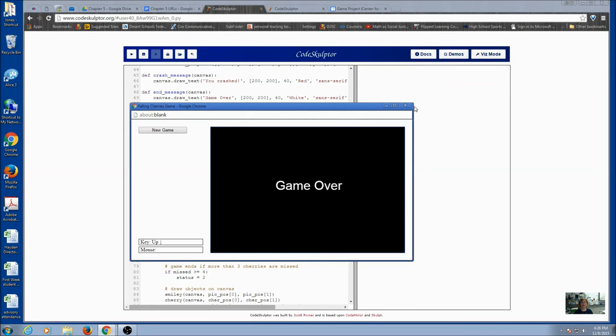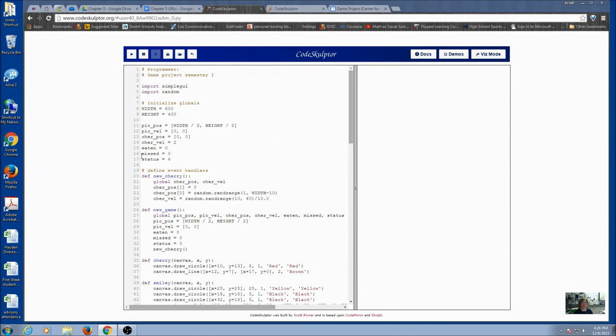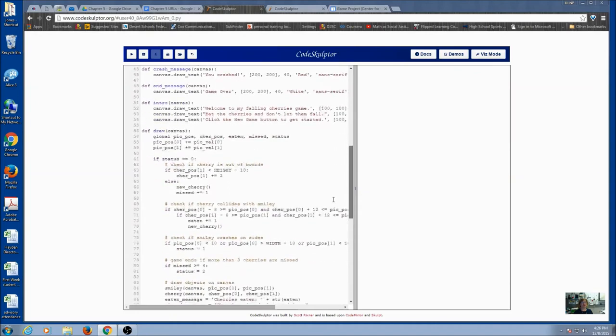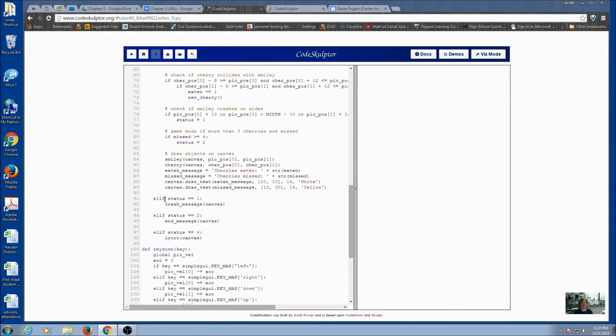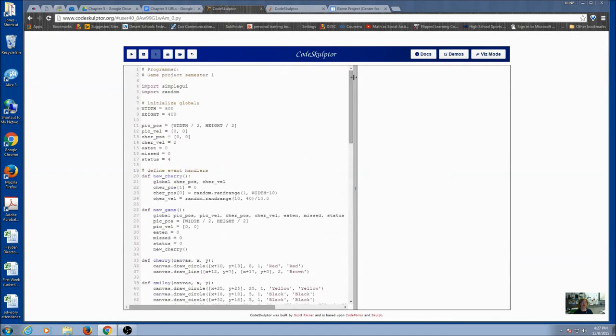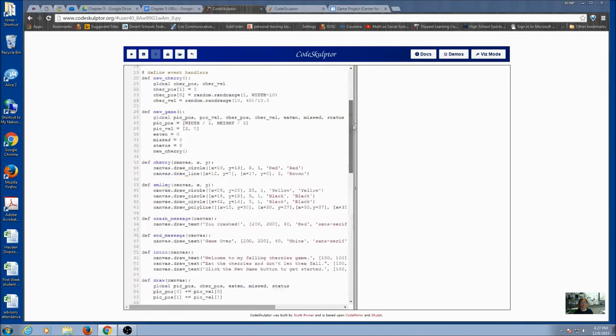So this is just an example that you can use a variable, and I just called mine status, to determine what's happening, if you want the game to play, or if you want some other screens. Yours do not have to be like mine at all, but you can have as many as you want, and it can do as many different things as you want it to do. So keep that in mind as you're getting ready to personalize, and an intro screen, of course, is always really nice. And if you do that, you can eliminate the need to call new game down here because you can instruct them to click on new game.